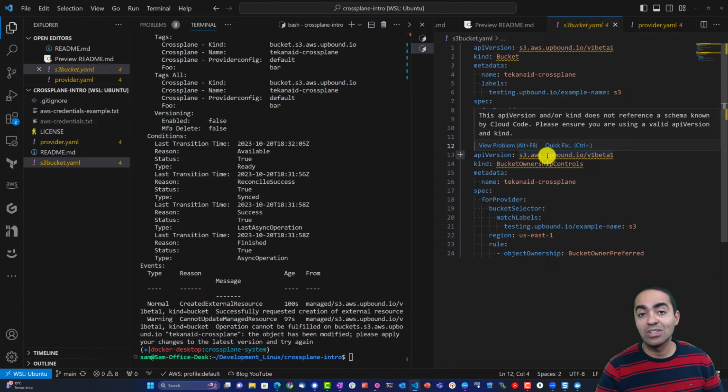And then there's something called a claim. So the developer will create a claim that will enable them to create a database wherever, right? Wherever the platform engineer decides to create that composite and composite resource definition. These terms are going to be discussed in future videos, so don't worry too much about them. The whole point is that I want to show you how flexible Crossplane can get, enabling a true internal developer platform that works for platform engineering teams.